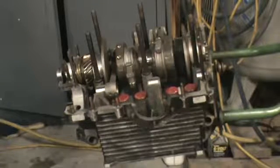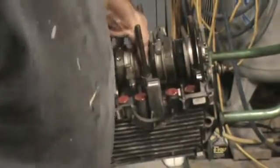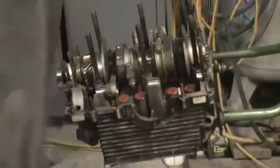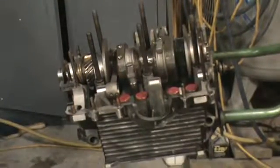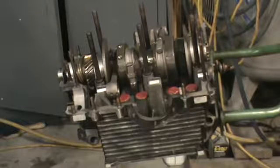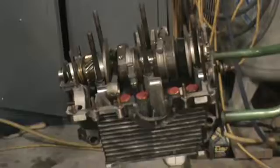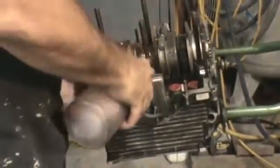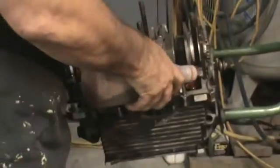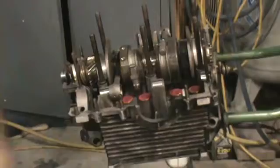We're going to check our other bearing now. We're going to lay it on top and make sure no rocky. We're good to go. Now we're going to install our other bearing in the other case half. All right, we're going to put a little oil on the crank, oil on our cam bearings. Now we're gonna install our cam next.